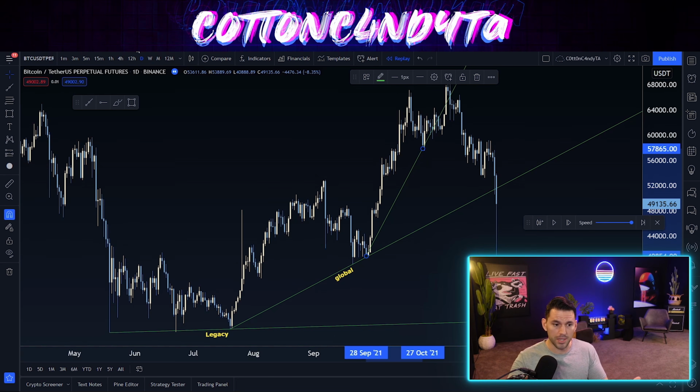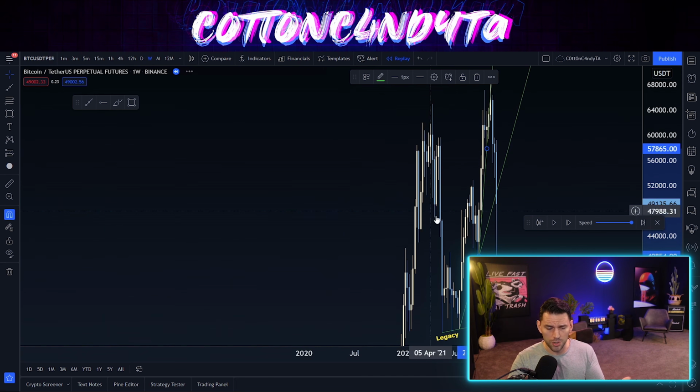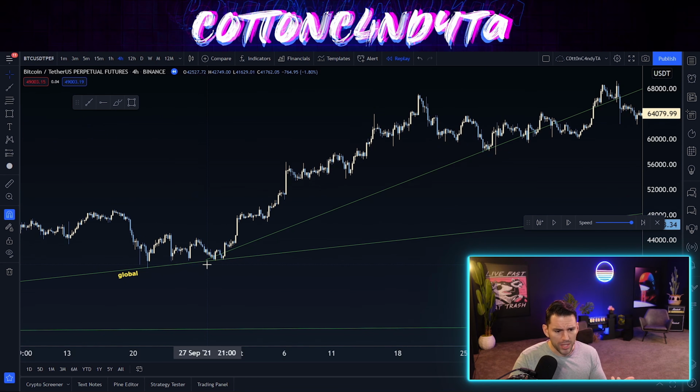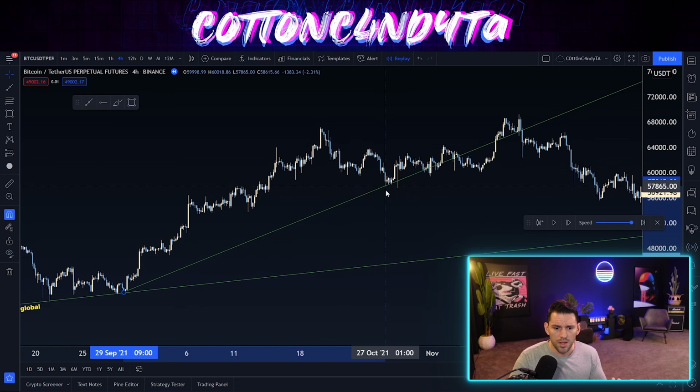So if you created something on a daily chart, you couldn't actually go up to a weekly chart and expect to find points that will have accurate data. Instead, you actually have to go down. So what we would do here is go down to find the best point that we can, the distribution candle that is the furthest inside of this trend. Then we would mark it to this distribution candle right here, and you would see that same impeccable accuracy as it falls through.